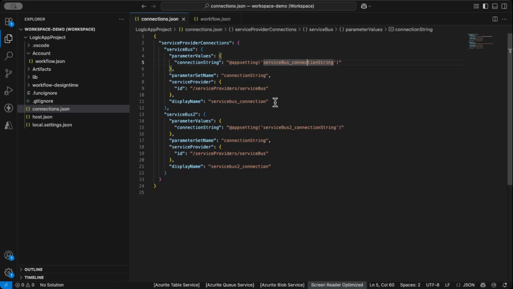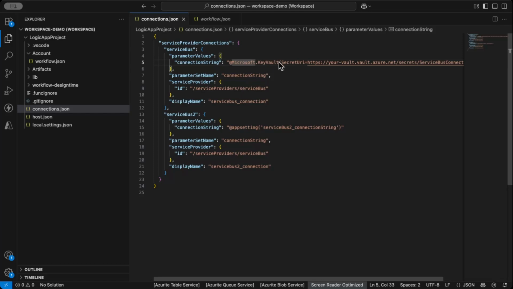App settings will contain a connection string value, but to store the connection string more securely, you should use Key Vault instead of writing the connection string in the environment variable in the app settings. For this, you can use the following syntax.